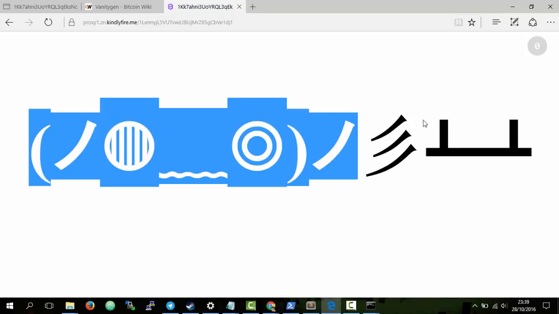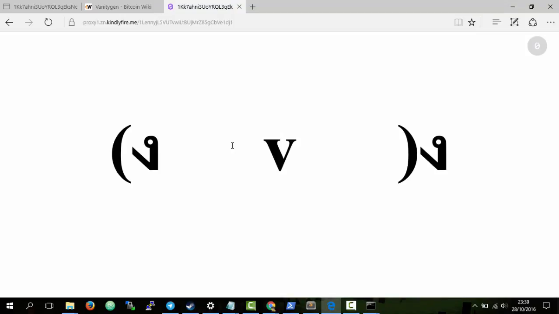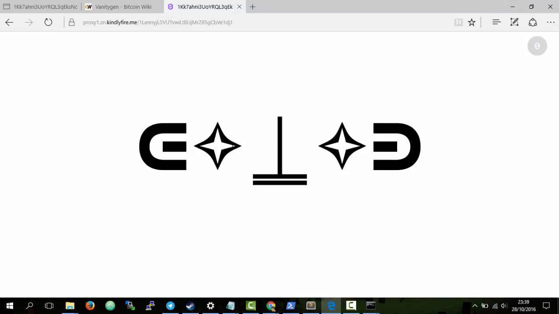I may alter it just so the Lenny face isn't quite as big, because some of these Lenny faces are bigger than others and some of them might come off screen. So I'll put the link to this site so you can check it out on ZeroNet. And I've shown you how you can create a custom domain without using Namecoin.